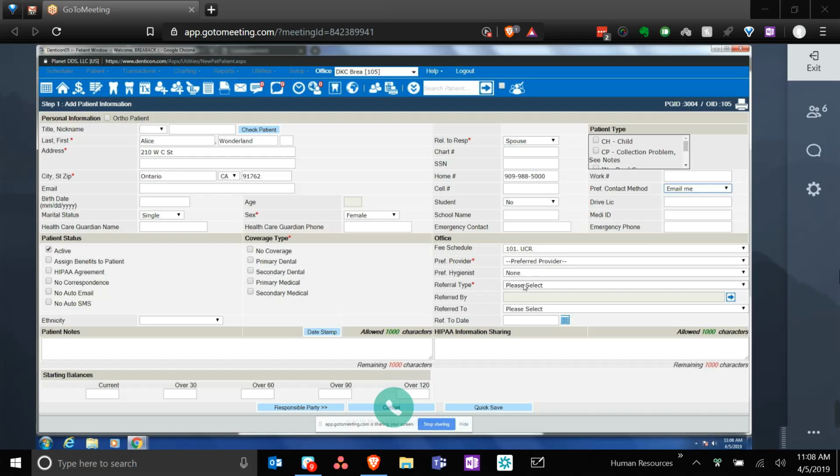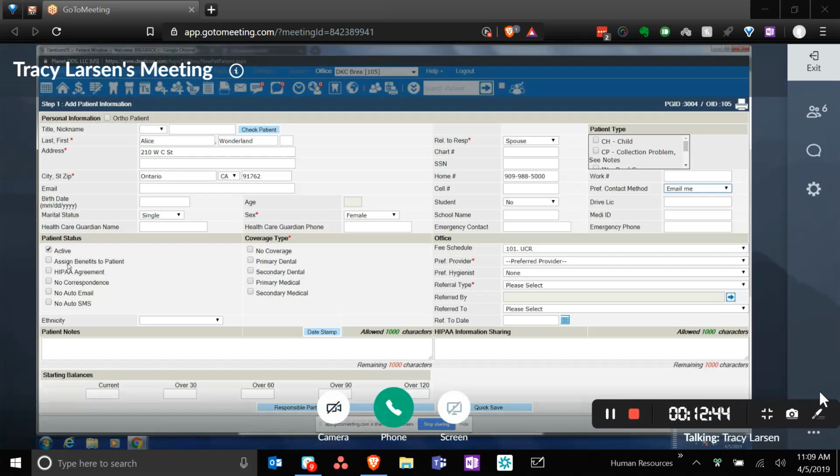If you select the assigned benefits to patient, the consequences are that if that is selected and the patient has insurance, as soon as you process your claim, it immediately closes the claim and puts all of the financial responsibility in the patient column, not the insurance column. Because this truly is saying, hey insurance, you're going to assign the benefits to the patient and not pay us. Does that make sense? Yes.